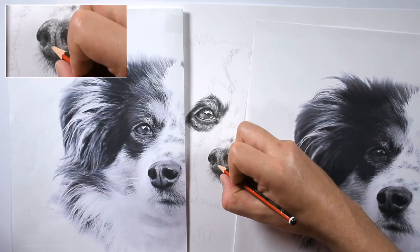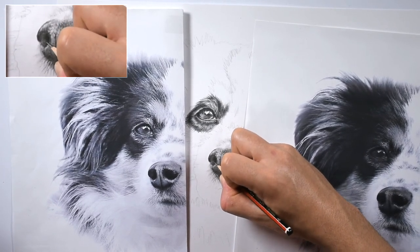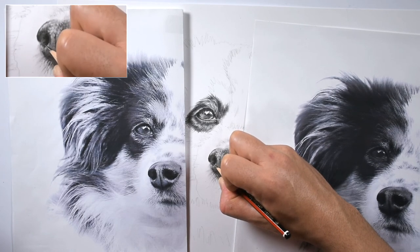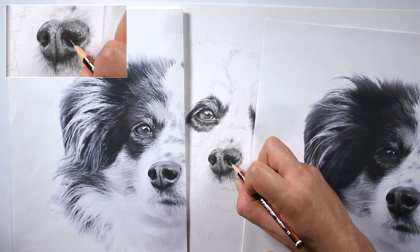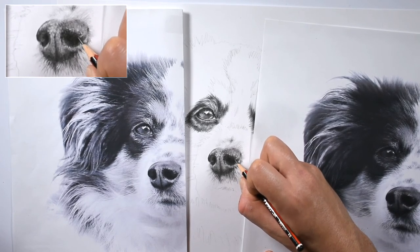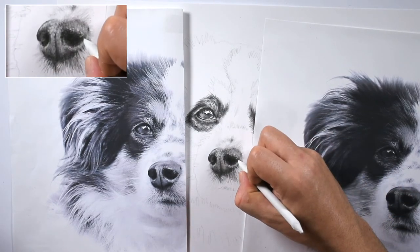Okay, I'm going to go over this one as well with the 4B because I didn't the first time. Just to define that nostril area just a little bit more. Blend this slightly.